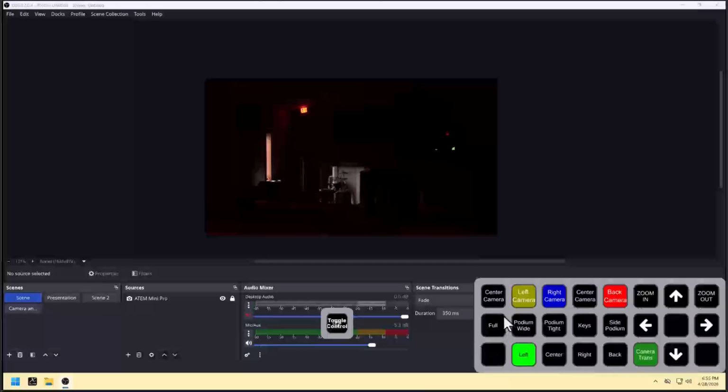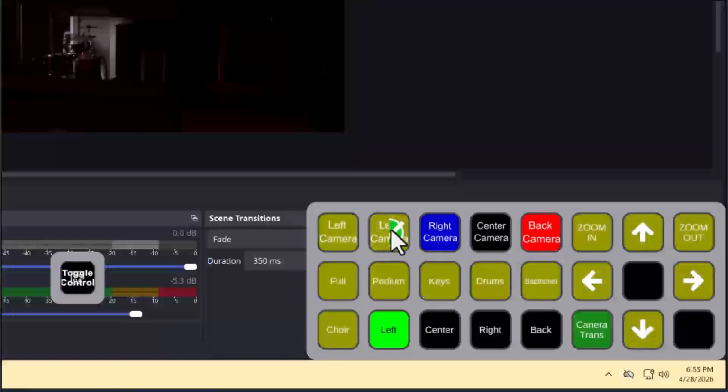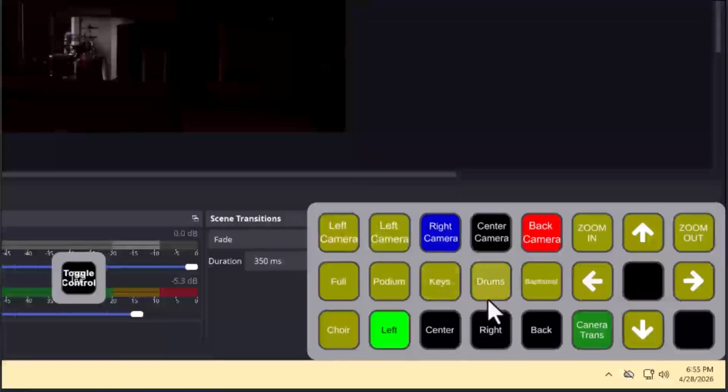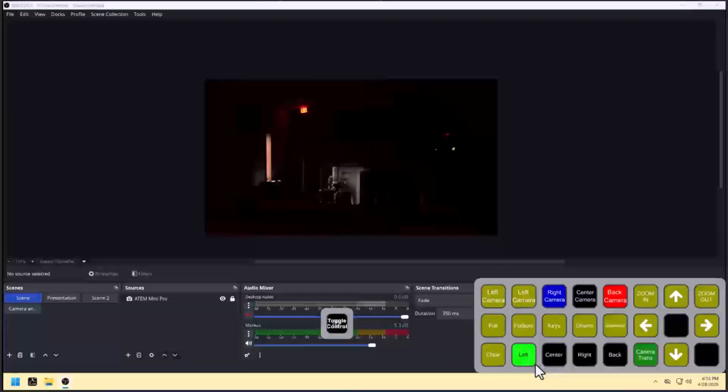As we look here, we're locked onto the center camera right now, and we have controls for the left camera, right camera, center camera, and the back camera. One thing that happens when we click on any of these controls is it will switch us over to the page to control that particular camera, and it also puts that camera in preview mode in the ATEM Mini.